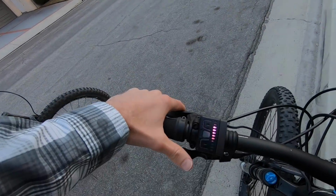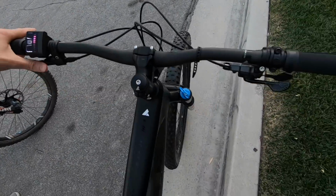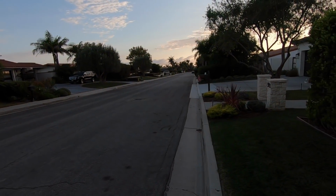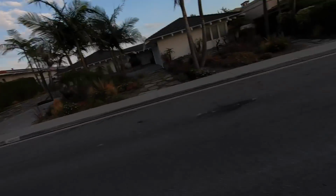Hey guys, so we're cruising down the trail. Real nice shot of the LED display panel right there. Really easy to see right now. It's just a clean stretch of smooth pavement, so I wanted to ride so you could get a sense for how that motor sounds. At this point, I'm above 20. Can't really tell, but I know that because we left Fernando in the dust back there.